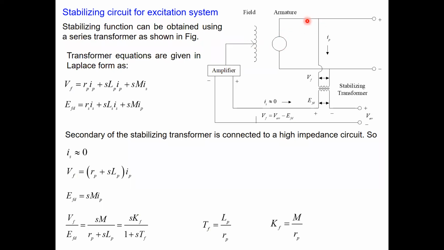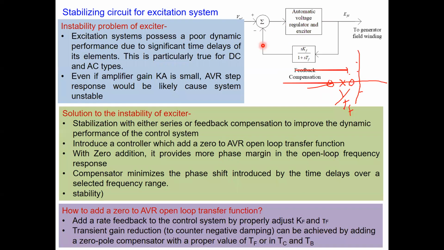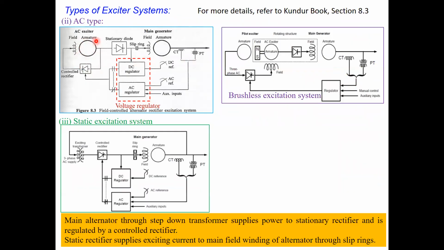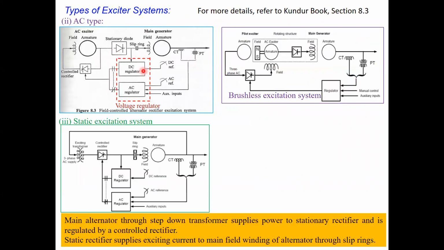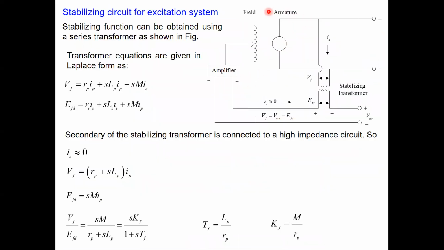So what do we have basically? This is the armature of the exciter here, the main exciter. So it could be, for example, an AC exciter, or it could be a DC exciter. So you get the signal from the exciter. It could be a DC or AC measurement signal. This is the transformer here. So you step up the voltage, because this will be the error signal here, feedback. You get another feedback error signal from the main generator terminal, and then here we have the difference of these two signals, and then this is amplified and fed to the field circuit of the main exciter.